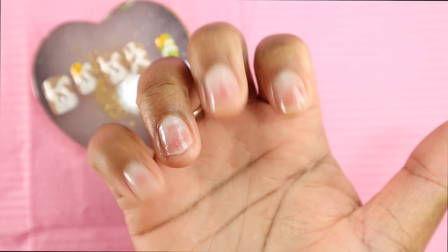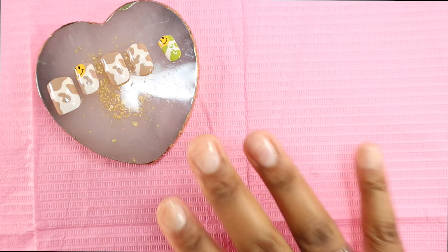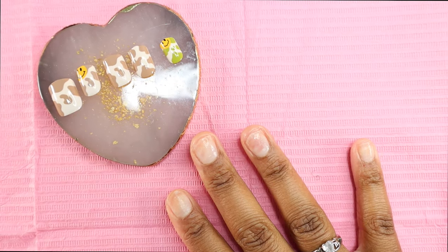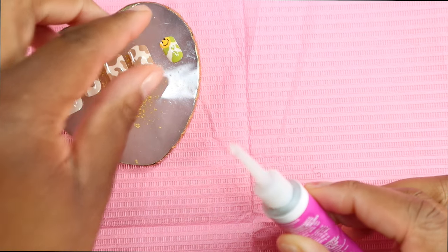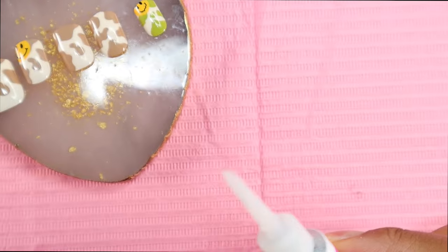I do have a new video that's coming up with me doing my prep because I haven't had one in a while. So I do prep my nails off camera. That means I buff my nail beds, I push back my cuticles, I remove all the extra cuticle that is there.